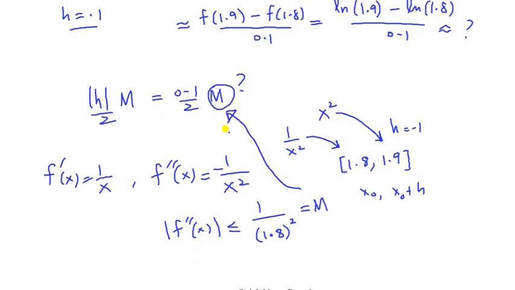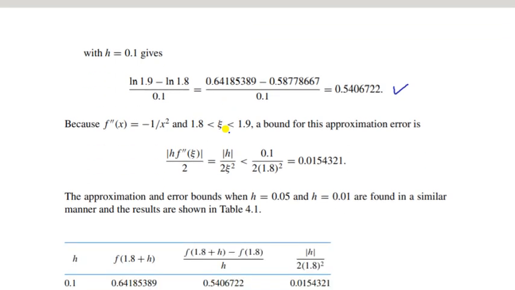I got the bound on the error. Okay, so it's calculated here in this example. You see, a bound on the error is h by 2 xi square. Xi is 1.8, of course. Xi is any point in the interval, but I know that on the left hand point this will be maximum because it is in the denominator. So I got h by 2 into m, and m was 1 over 1.8 square. So this is the maximum error in this formula. I got the derivative, this is my f prime at 1.8, but this is the maximum error here.